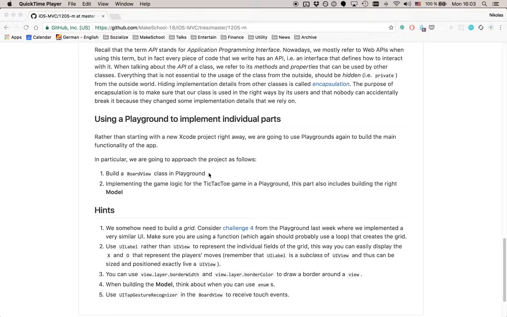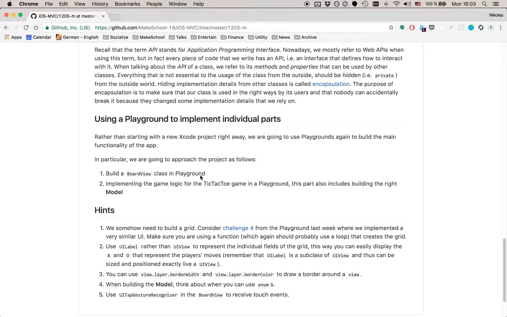And here in particular, I'm going to show you what I mean with the first and the second task that I laid out in this section of the README. So the first part is that we want to build the BoardView class in a playground rather than implementing it in an Xcode project.